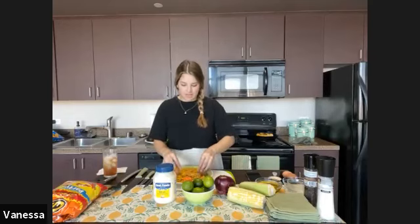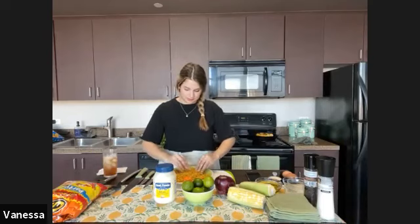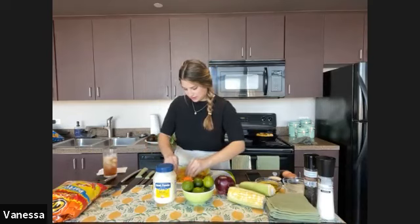So what I like to do is just coat them with a little egg, a little milk, and then go right to my chips. If you guys want to add another layer of crunch, you can go ahead and add some flour before you coat it with your Doritos. Okay, this is ready.